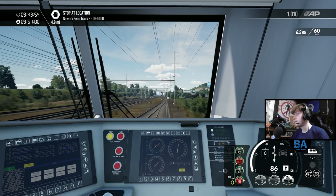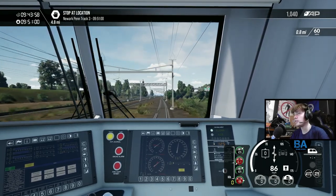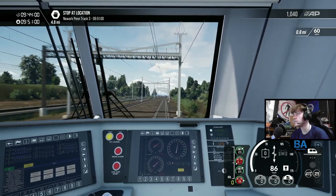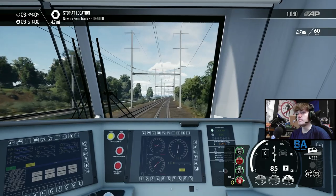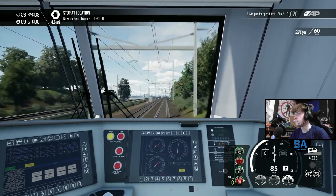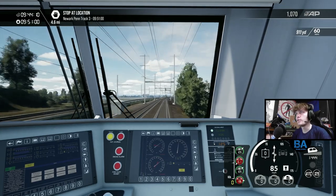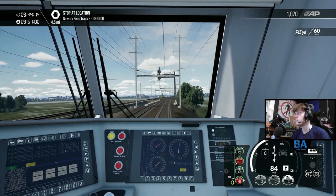So I think the cab car, just like as it was on Trenton World 2020, you can only take that, I think, from New York Penn to Newark Penn. But, I mean, that's how it is in real life. It only runs between... Well, it does the Keystone Corridor services. Well, don't it actually might go a bit further.